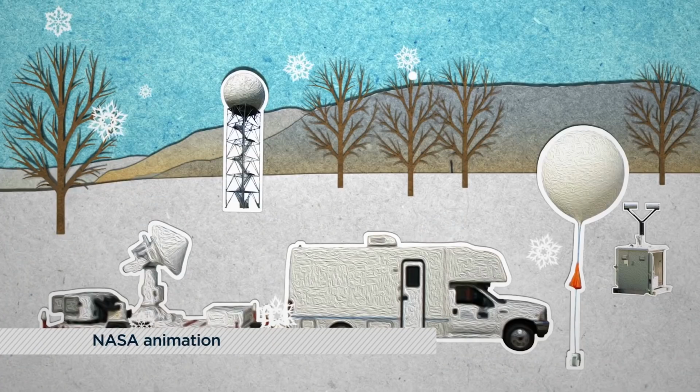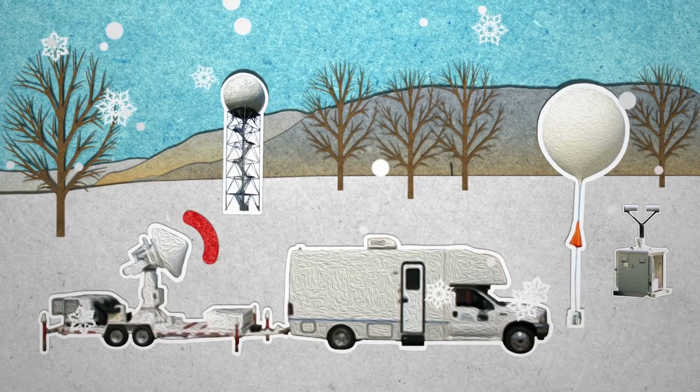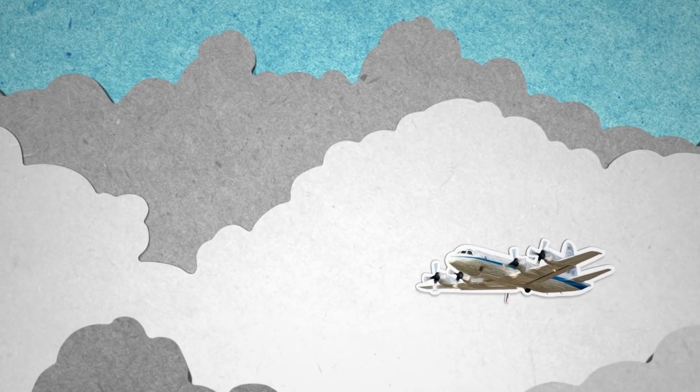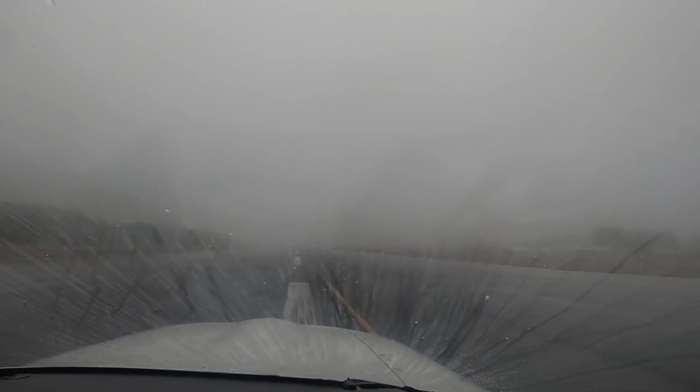Mobile ground radars will be looking up into the clouds, and researchers will launch instrument-laden balloons up into the clouds as well, while crew aboard the P-3 will drop radio zones down into them. Definitely will have a big impact on public safety. We'll be able to communicate to the public when to not be traveling out in adverse conditions. And maybe it'll help even with aircraft control planning and such like that. And perhaps better icing forecasts for pilots, too.